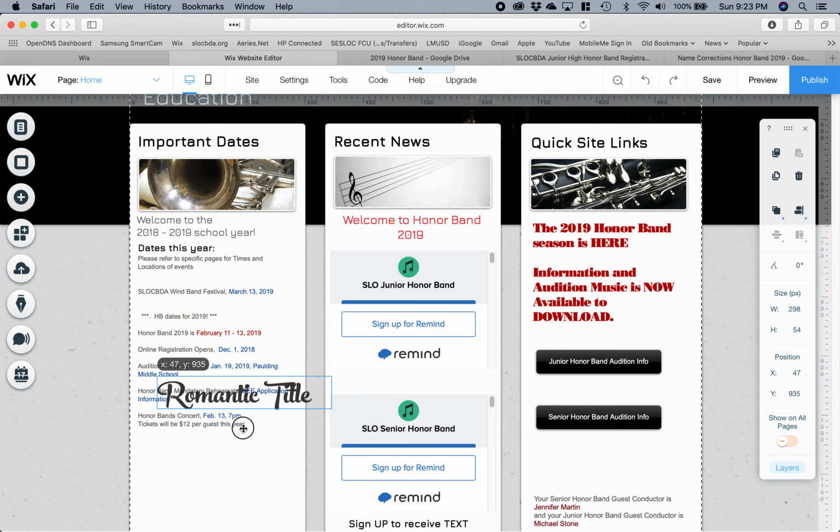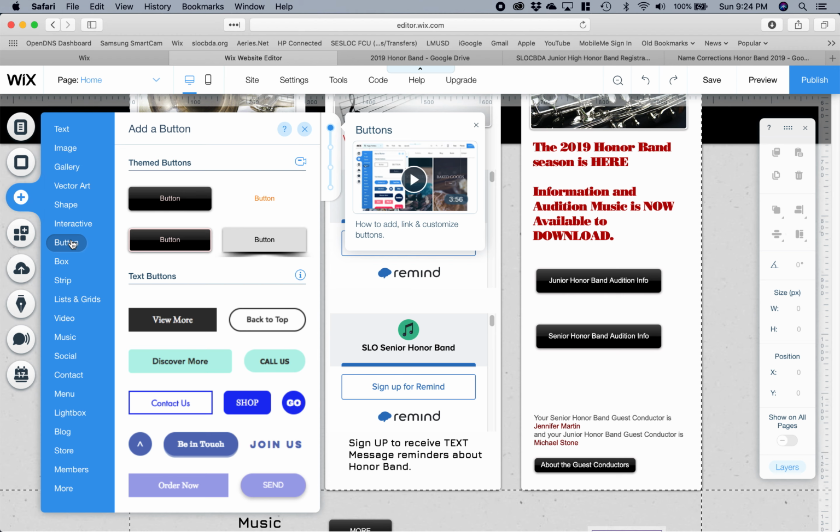So you can kind of look at the other things. I think the thing you would add the most would be a button. And I try to keep buttons consistent, keep the website consistent so that it draws people's attention and doesn't look too complicated, because a website that looks complicated, and this is already, I think, kind of complicated already.